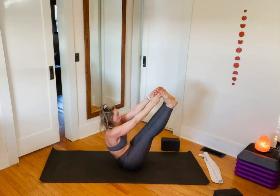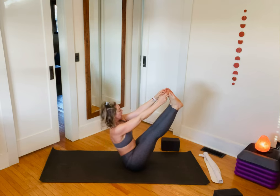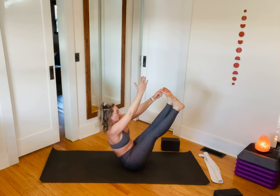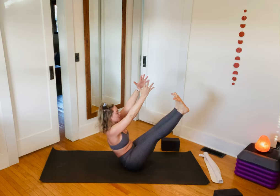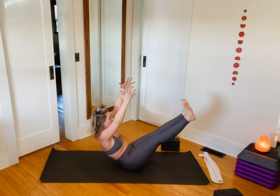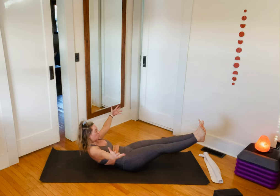Catch the big toes with the peace fingers and find our boat pose. I have about, I would say, 2 to 4 inches between my heels here. Lift my chest, and I'm going to start to release my right hand from my right foot. Release my left hand from my left foot. Flare my toes. And lower down to your half boat.